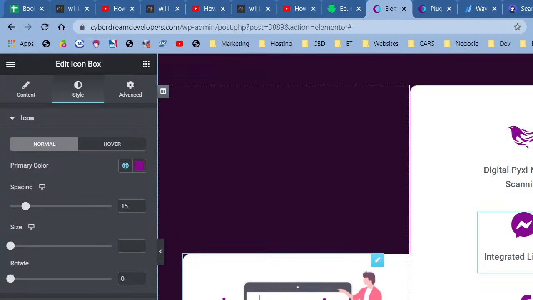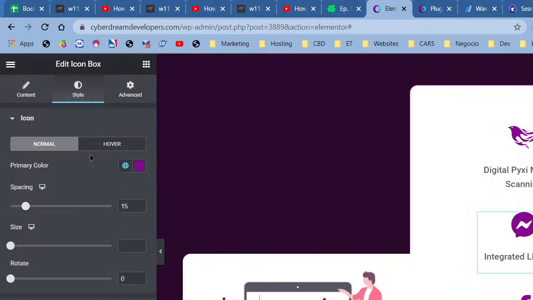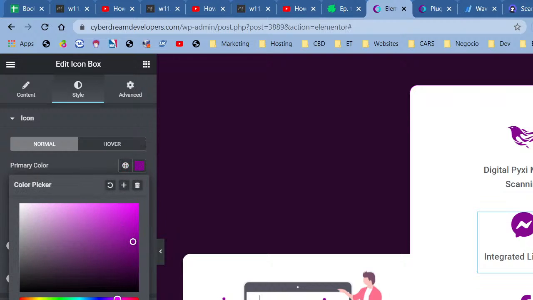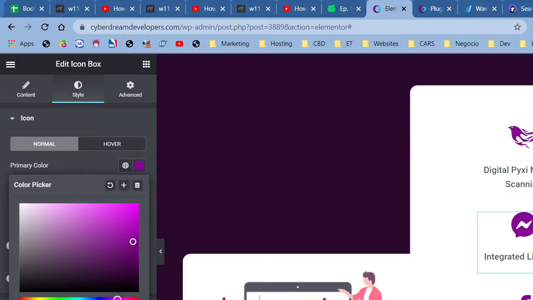So I'm thinking, let me just go over to, okay, so the color right here is not the one that I use. This is a blue. So I'm just going to come here and grab this color. I'm hoping this is a color that I use for this image. All right, if it's not the color, it's really simple. We can get another color.